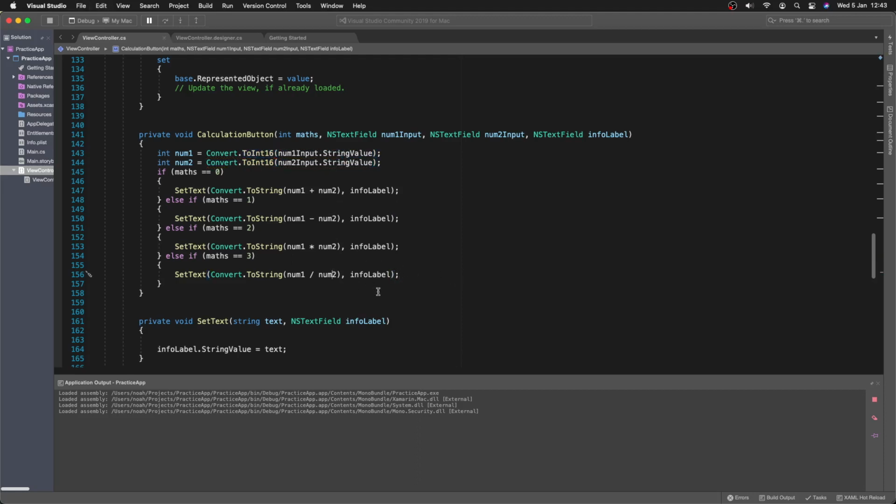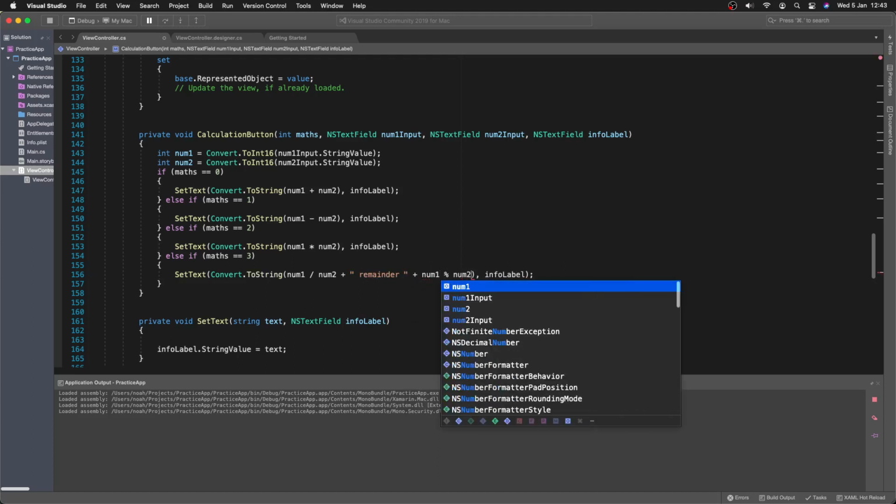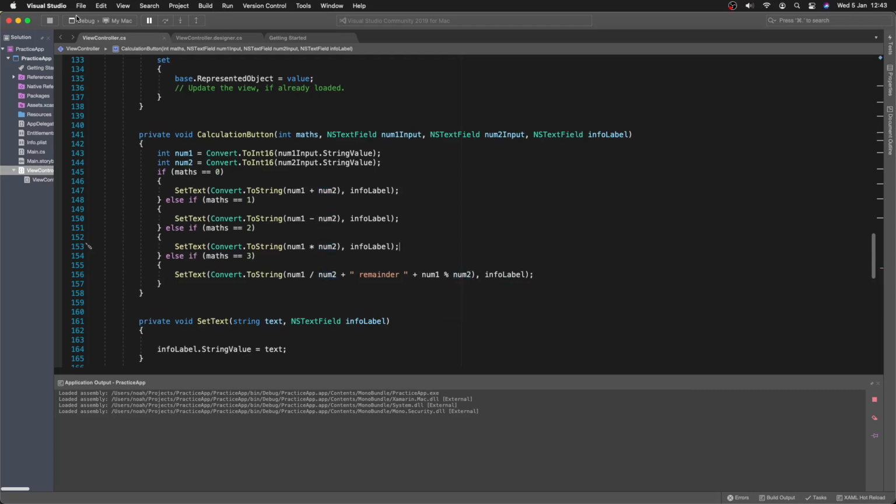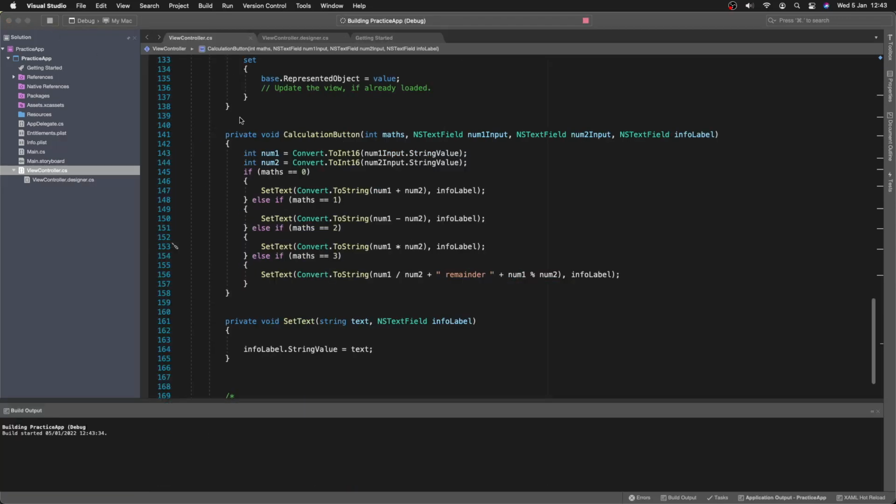And then what we can do is just say that plus, and then we can say remainder. And then plus num1 modulus, which is this percentage symbol, num2. And then if we look at this, we should have it working.